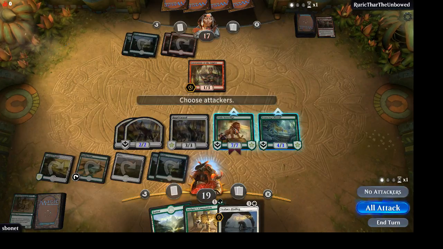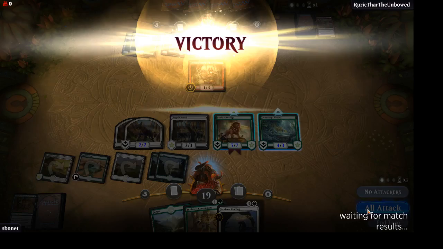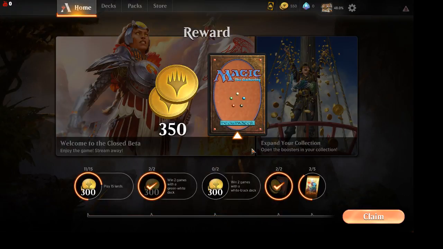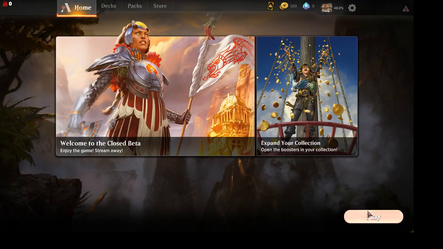Wow, 7-7. All attack, let's do this. Oh, I won? Wow. What's this win streak? I think this game is way too easy. Oh, win two games, claim what's the rare? Oh no, it's simply a Blood of Recollection.